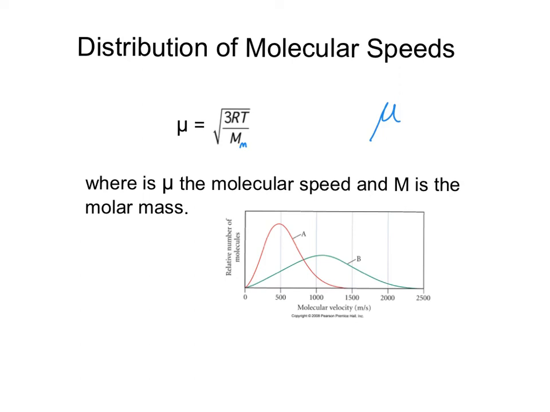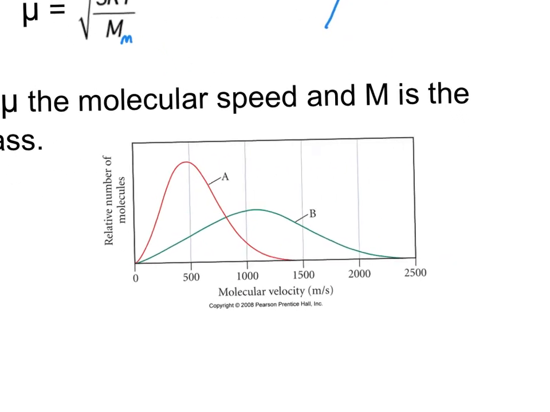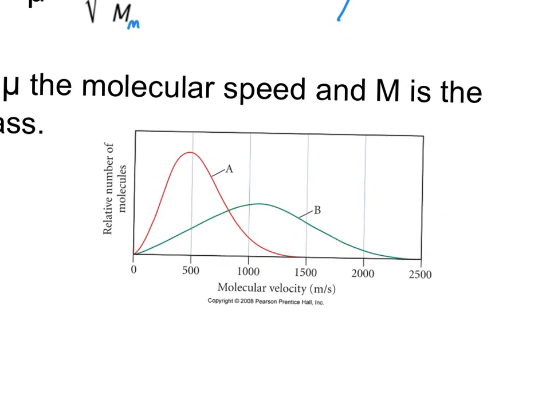And the graph here shows that the way they plot it is a little bit strange, but it's consistent amongst the different books. The relative number of molecules. So you can just think of this as the molecules that have a certain velocity. Or you could think of it in terms of percent. So you could say that versus the speed.